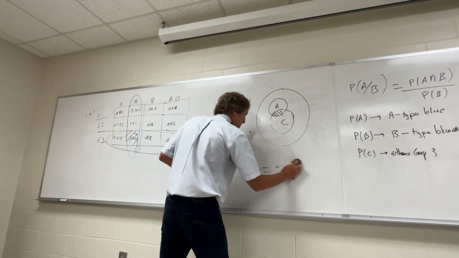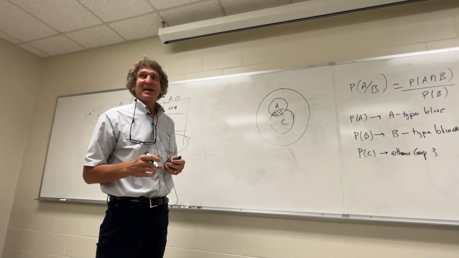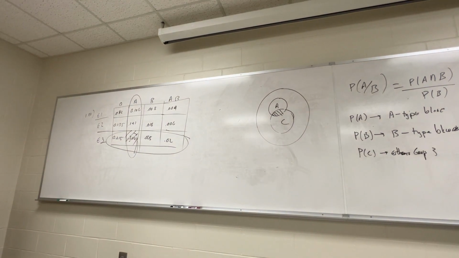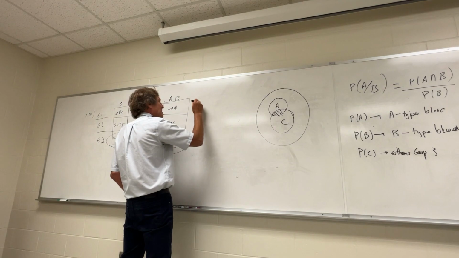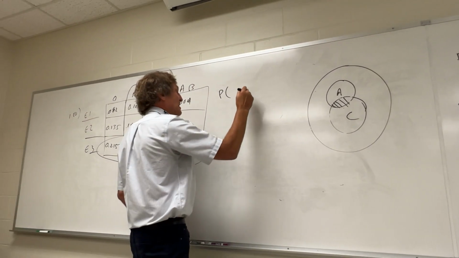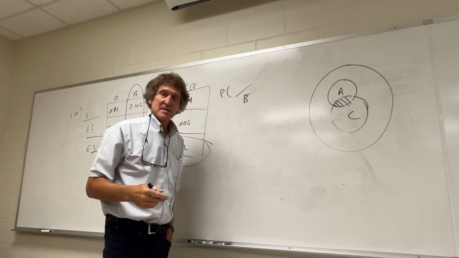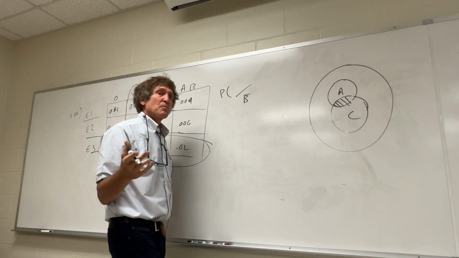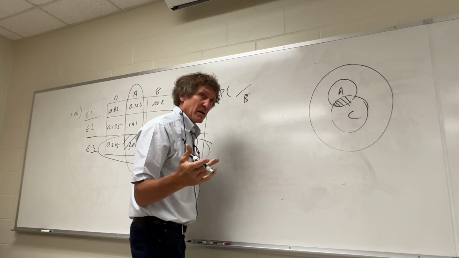If the selected individual does not have type B blood, what is the probability that he or she is from ethnic group 1? All right, so what he's saying is the probability that does not have type B. So I'm going to write it this way, B dash, it's not that, right? And it's from group A, right? What is the probability that he or she is from ethnic group 1?